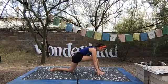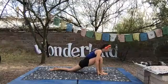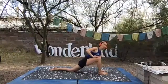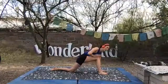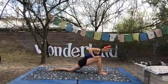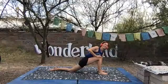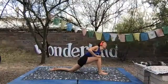Walk your front foot a bit further forward and sink your hips towards the floor. Bring your left hand down and bring your right hand to your right knee. Take some circles with your right knee, letting the hips go up and down, just kind of melting into the hip joint. If this feels weird on the knee, don't do it. That goes to say with everything. If it feels weird, don't do it.